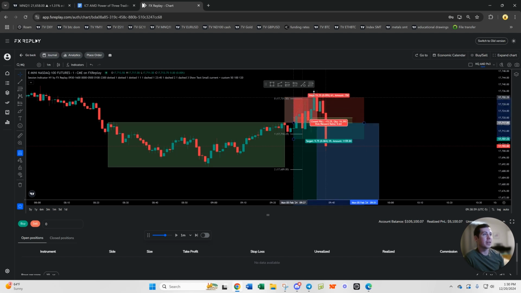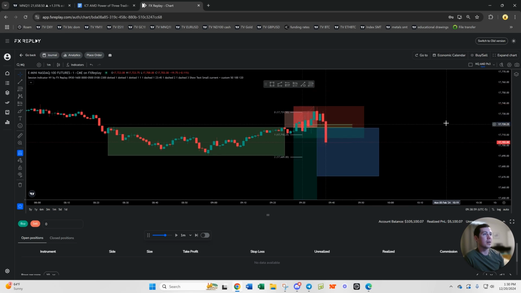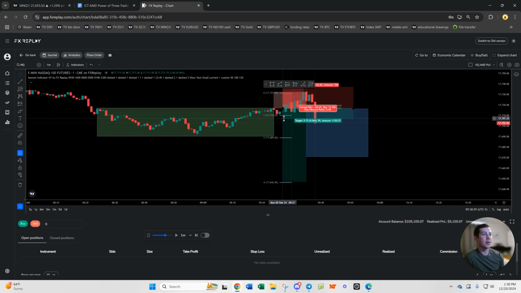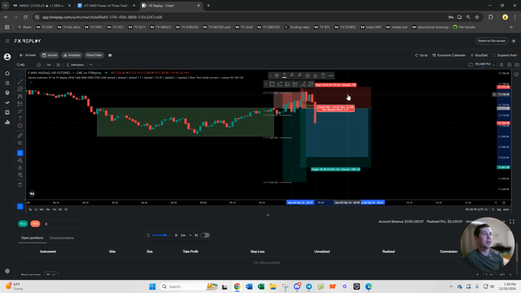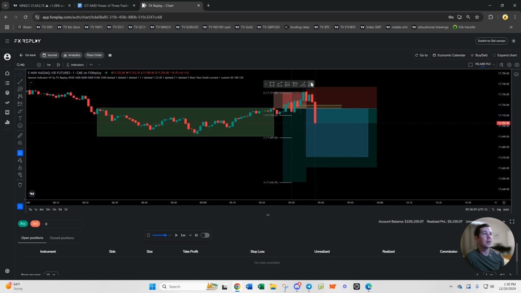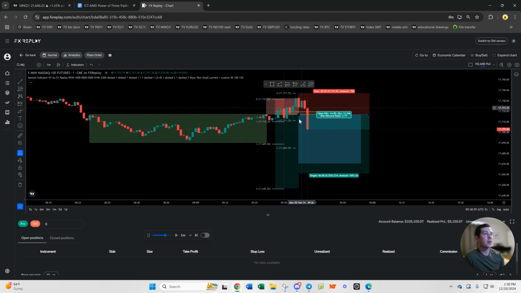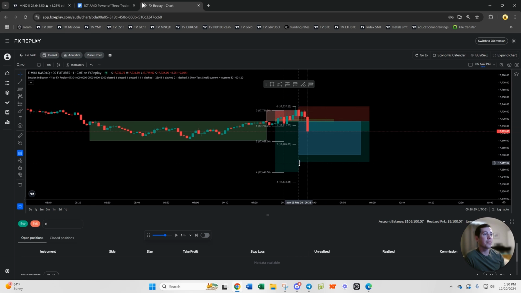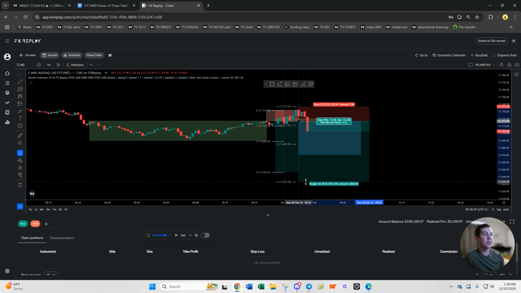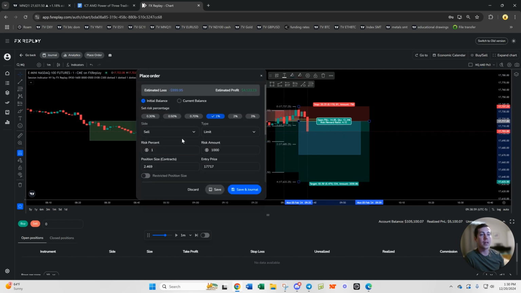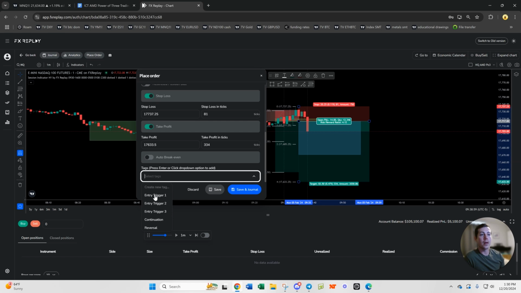So we'll use the fair value gap retrace as the entry, the high as our stop loss, and we'll target out definitely the 4 standard deviations in this case. Sorry, I think I lost my drawing. I replayed it too quickly. So I'll redraw the fib retracement real quick. So this low to this high, and then we'll target out 4 standard deviations here for 4.12R. So we could catch a nice fit with that if we get it. Place order, we're gonna use a sell limit 1%. Entry trigger number 1, continuation.